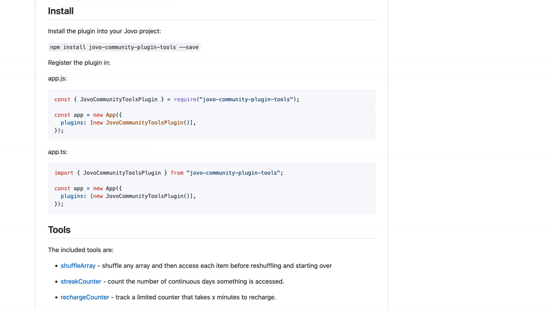Like if you want to give some sort of an information prompt and you don't want to bother the person every time they come in, you can set the max count at 1 and the length of time and say, go ahead and give them this prompt to set a permission or something. And then you could just check to say, has that time expired yet? And if it has, then you could prompt them again. If not, you just skip the prompt. Well, you don't check how much time it is, because you've got this recharge that you set for a week maybe. So you send them this message no more often than once a week.